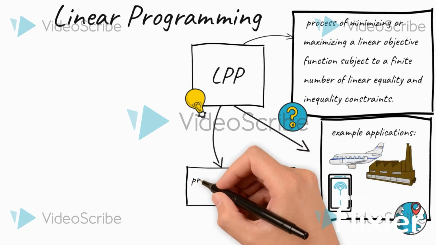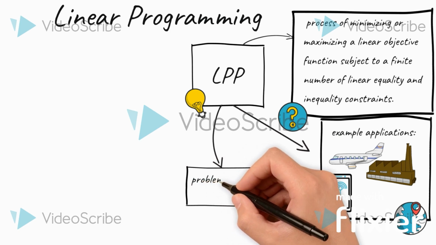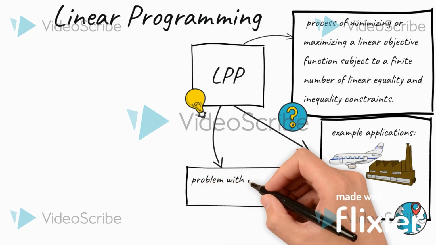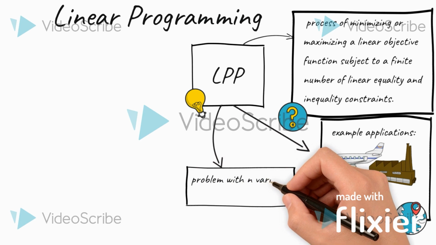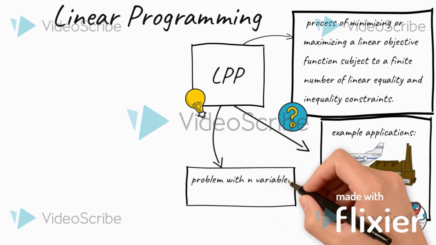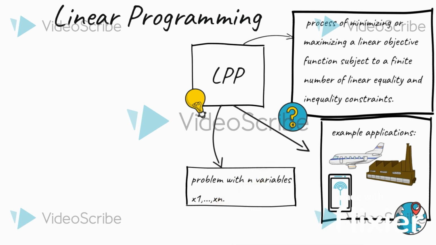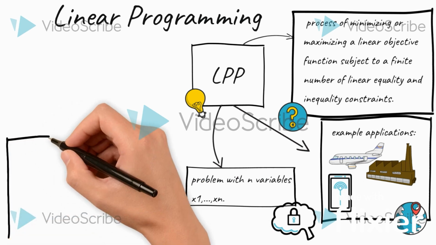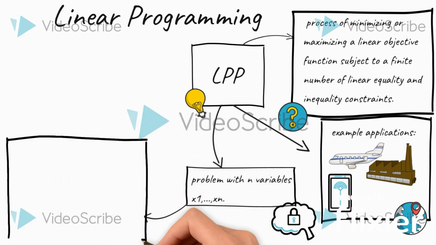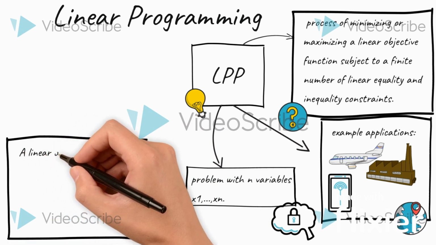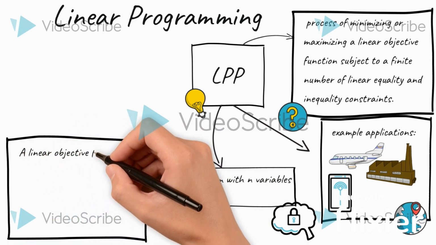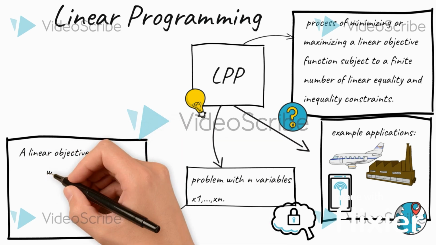And third is in networking and communication. So in terms of routers and so on, we can understand where a certain message should start and where it should end, subject to what constraints and so on. So LPP usually involves a problem with n variables, which we can represent as x1, x2, and so on up till xn. And these n variables will be written in those constraints that we already mentioned.